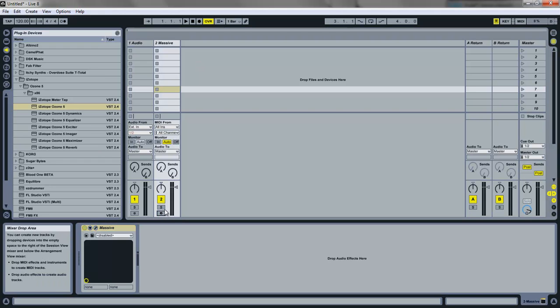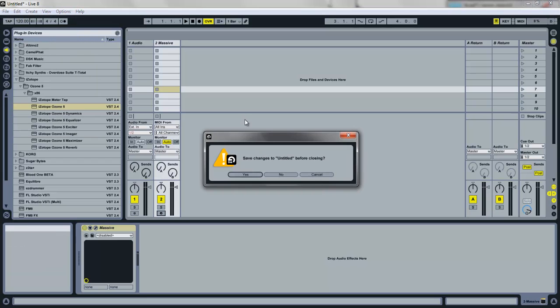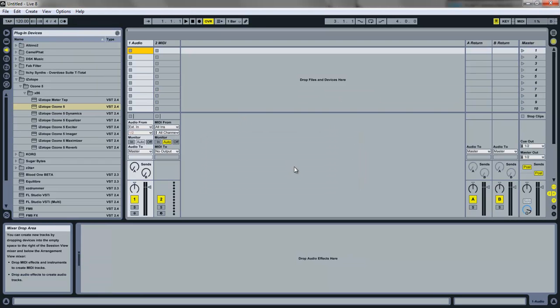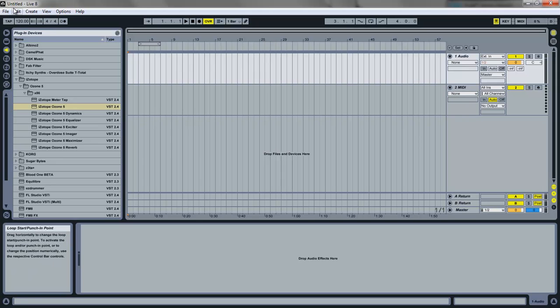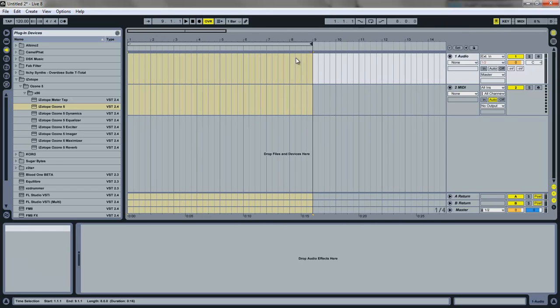Well, let's get started. The first thing that I'm gonna do is open up a new Live set. I'm going to change into my arrangement view by pressing Tab or this button up here. So Tab is the easy way. I'm just going to drag my loop markers to the beginning, so it's at 1, and then drag it to 9. So I have 8 measures, I believe. I'm just going to loop that.